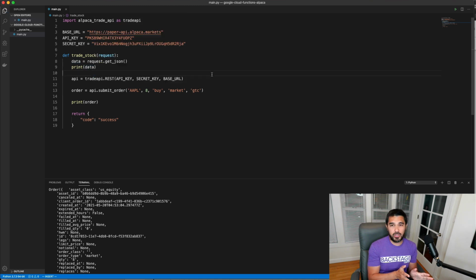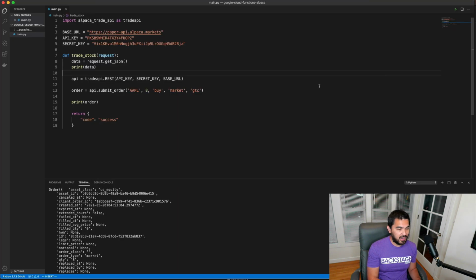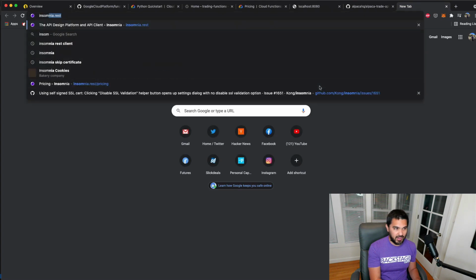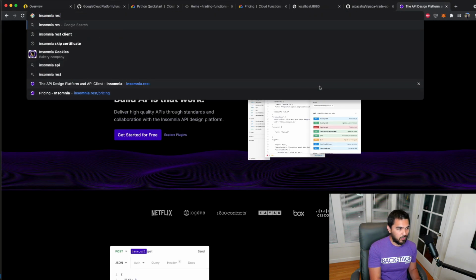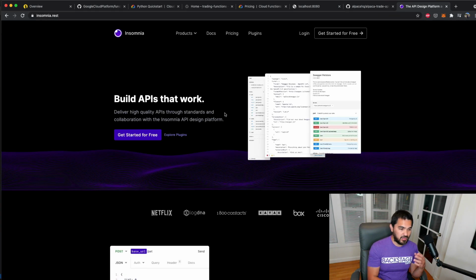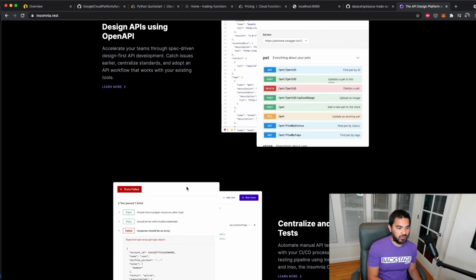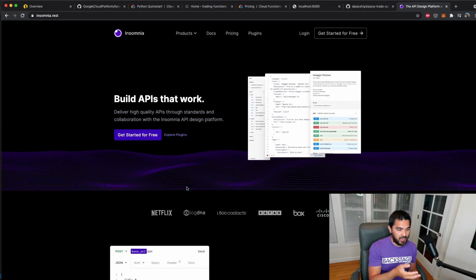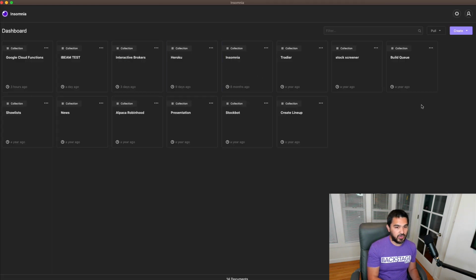And so to test this locally, I'm going to use Insomnia, which is a REST client or an API client that I've used previously on this channel, and I used it in a very recent video. So if you look up Insomnia REST client, there's this free, easy to use graphical client where you can test API requests. Okay, so I've downloaded that and used it, and it's free. And so I'm running this locally on my machine, and it looks like this when you start it up.